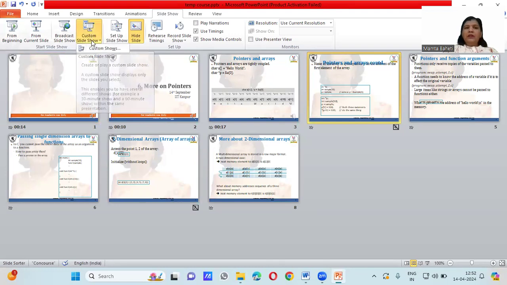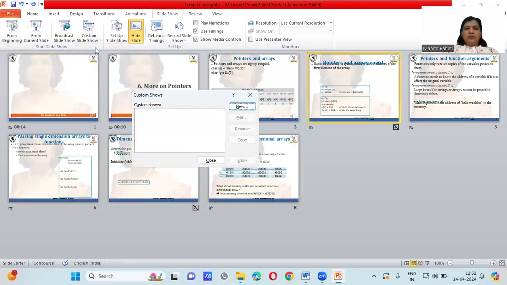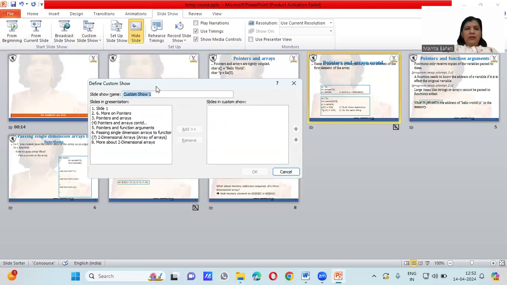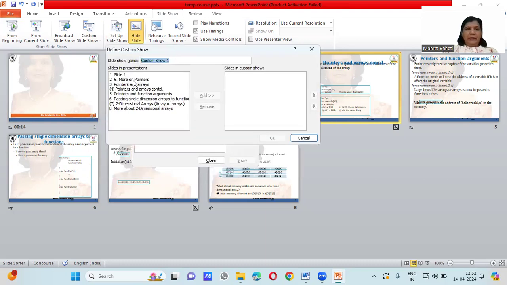And in custom shows, I'll click on new. Now in this, I want to have the sequence of slides to be displayed. See, first slide should be this, then this. I'm rearranging the sequence of the slides. Okay.